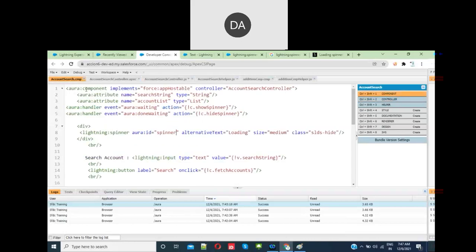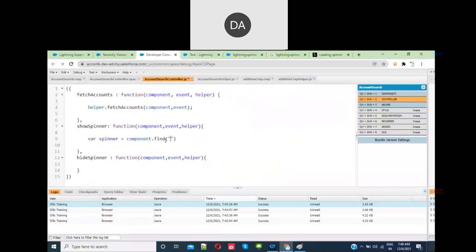Aura ID is nothing but one ID where we are going to identify the component, the unique name. So this is the unique name for this tag in the entire component. Okay, this is common.